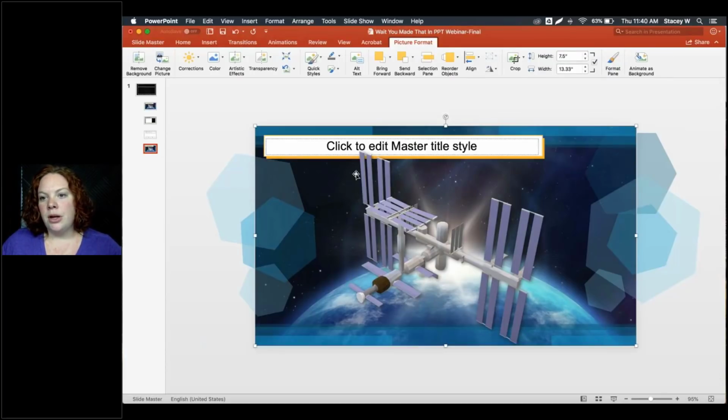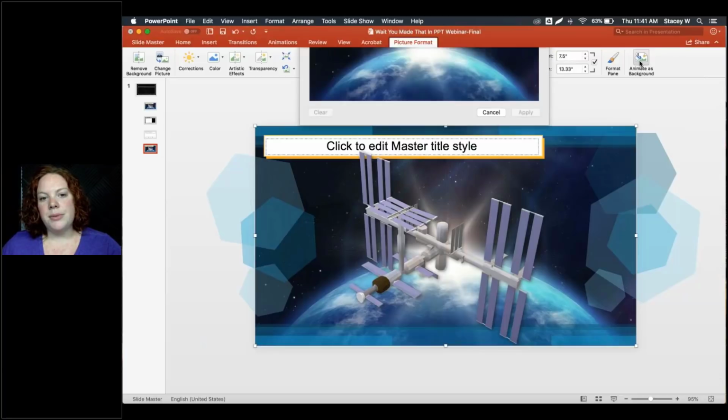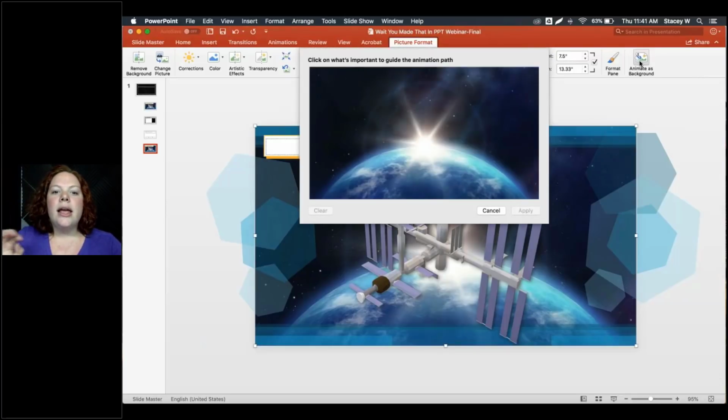And you actually have an option all the way over here to the right. It says animate as background. And if you click on that, it brings up a second window with that image. And you can actually just click points on your image, and it will automatically do a slow zoom in and out. And it doesn't go from like 0.1 to 0.2, it does a full zoom, 0.1, zoom out, and then goes to 0.2 in and then back out.